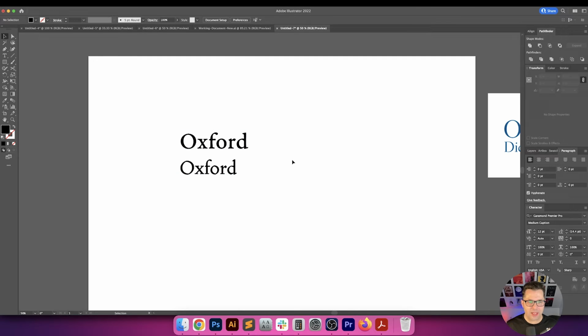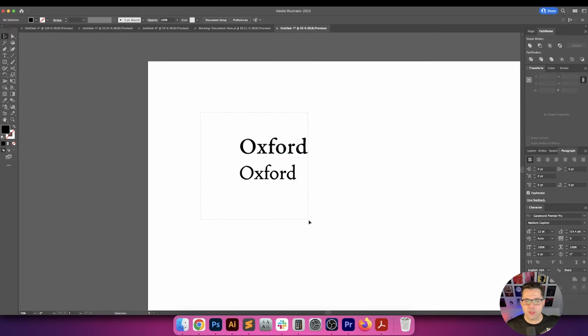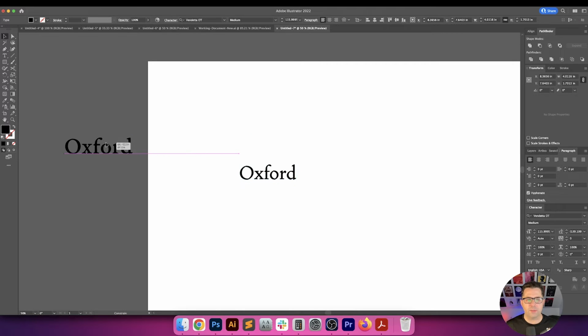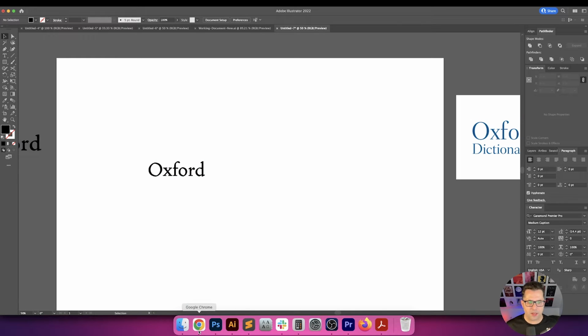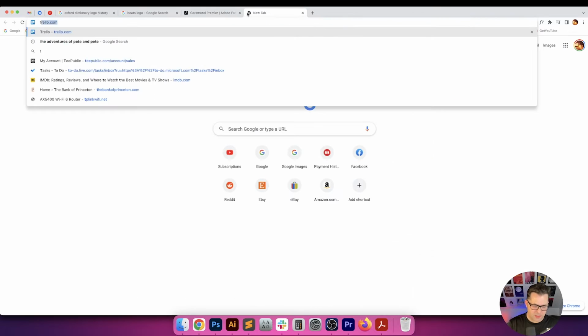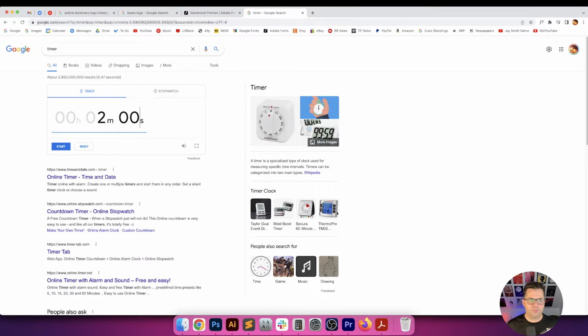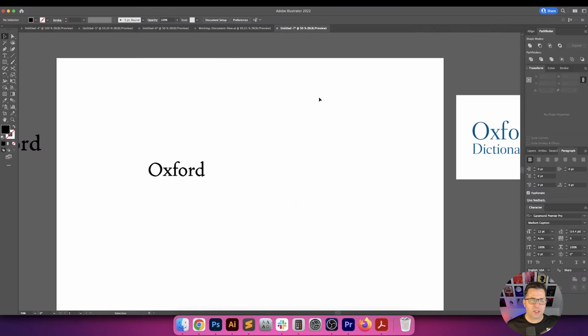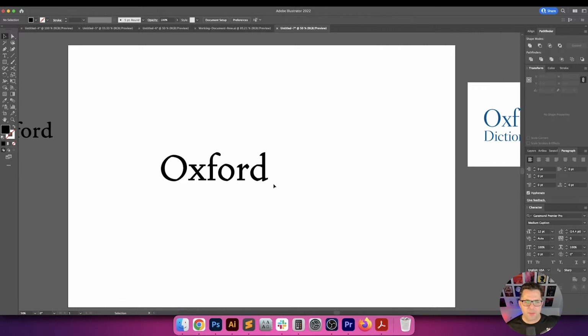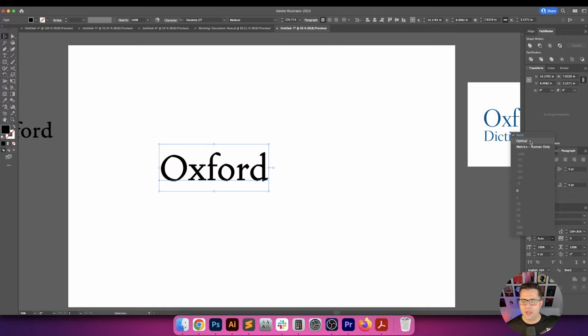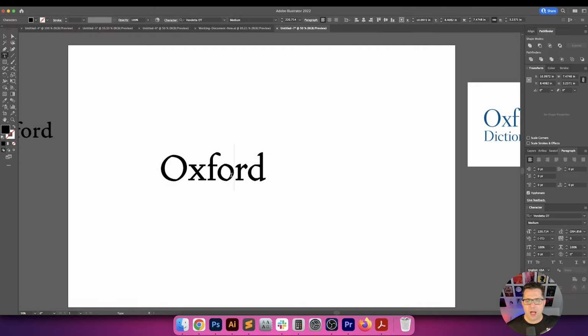So I'm going to go ahead and basically get started. Between the two, the one that's the most interesting to me is definitely the Vendetta one. So I'm gonna put Garamond Premier to the side for a second, and I'm just gonna concentrate on this. So let's go ahead and set our timer. I've only got 20 minutes, so it's about 10 minutes per font that we're gonna try here. So this is it, just spelled out, no kerning or anything like that. But Optical has already done a pretty good amount of the work for us.